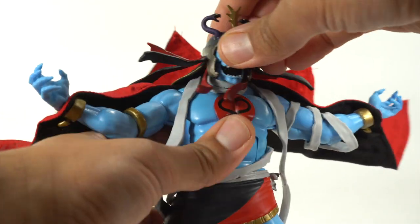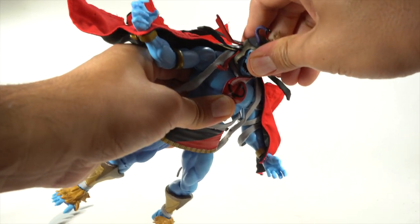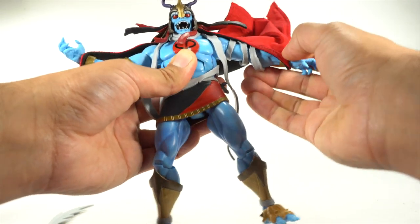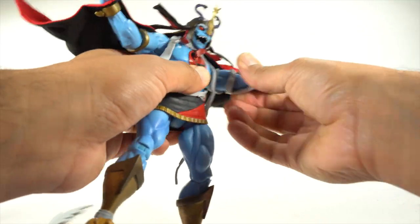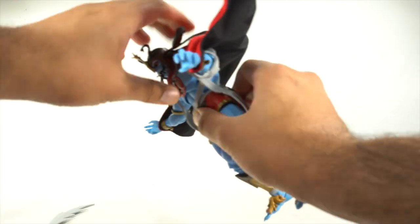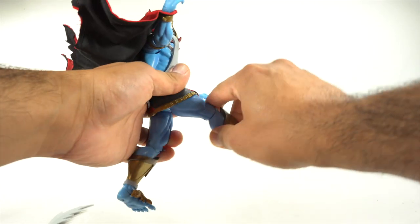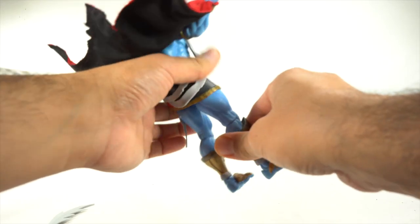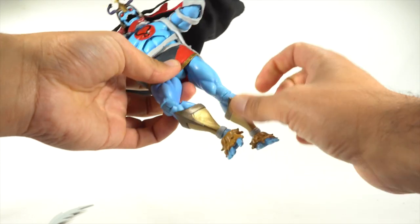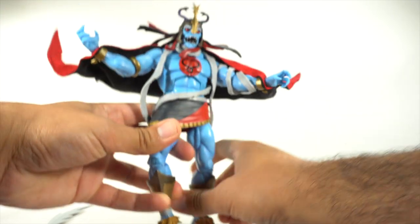The articulation: it's on a dumbbell joint that will shift up and down, turn side to side, and a little bit of head pivoting. No butterfly joints, but the shoulders will move outward, down, and rotate forward and back. Bicep swivel. Single-jointed elbows that don't bend to 90 degrees, rotation at the elbows, all the hands turn side to side and hinge up and down. Ab crunch forward and back, waist cut. Hips move outward, kicks forward and back, upper thigh cut. Single-jointed knees that don't meet 90 degrees. You get knee rotation, ankles move down and up, and beautiful ankle pivot. That's all the articulation.